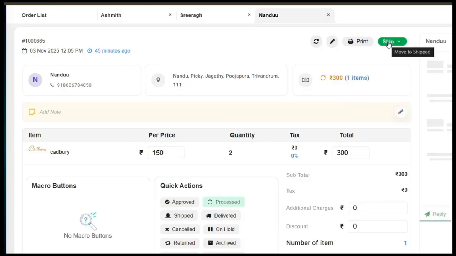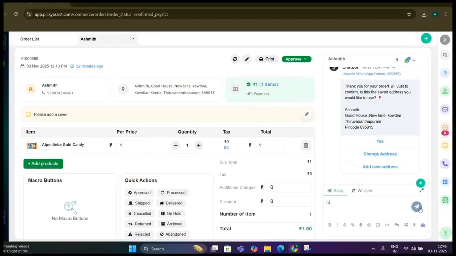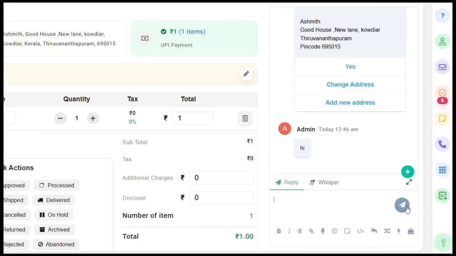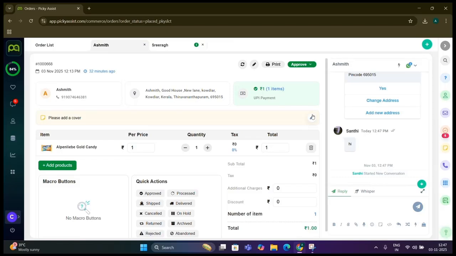In the right side panel, you can always chat with the person who placed the order and keep them updated on the status of their placed order manually. If you are chatting with two people at the same time, you may receive notifications of every new message received within the window so that no chats are missed.